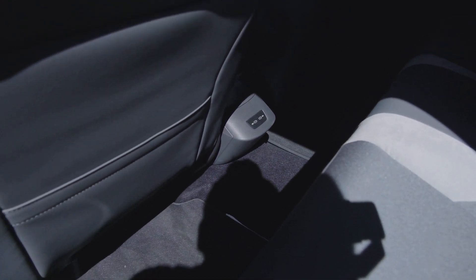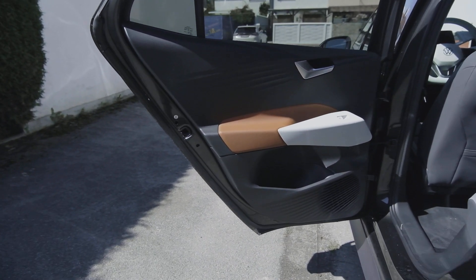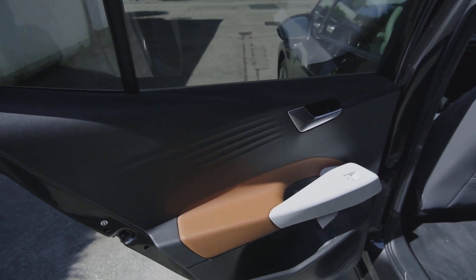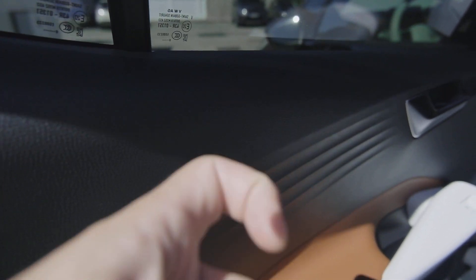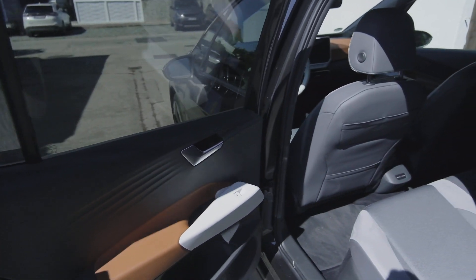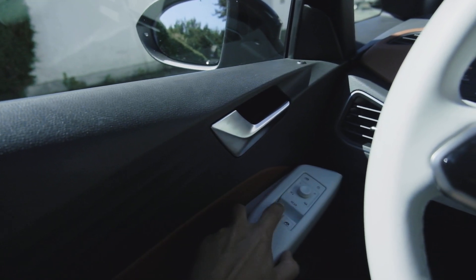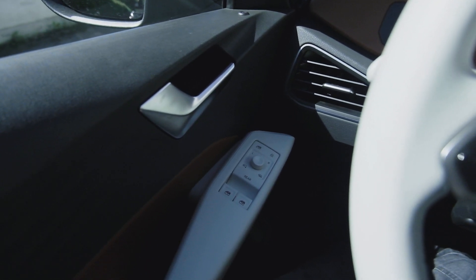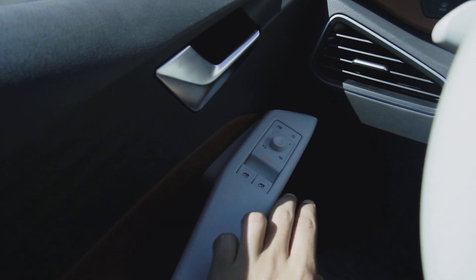You also have pockets behind the seat — two up front and one larger one — and two USB-Cs. I also like the design of the door cards; they are quite funky, especially in this example with the orange pleather and these striations. The plastic isn't the best, but behind the wheel is where all the action happens. To open the front windows this is how you do it normally, but to open the rear ones you need to press where it says 'rear,' which lights up.